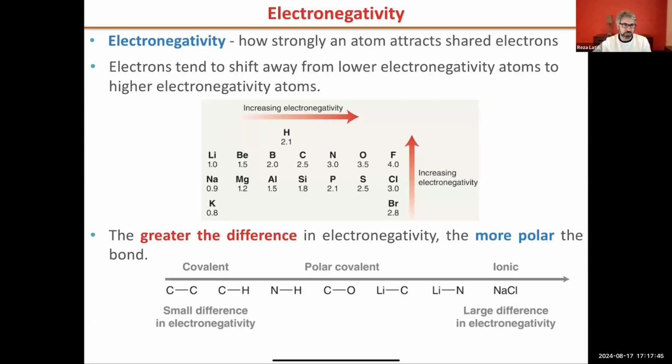So what's electronegativity? Electronegativity is the ability of pulling bonding electrons to yourself. When you're attached to your neighbor, if you try to pull the electrons to yourself, that's electronegativity. We show it by EN, and EN increases to the right side of the periodic table. Down in any group, electronegativity decreases.